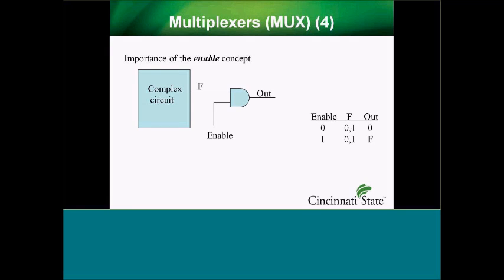And all it is, is an AND gate. And I keep telling, and this is one thing that I really try to emphasize: I've got some circuit that gives me some output F, and then the enable is the gatekeeper, which decides whether or not that's going to get to go through to the output. If the enable shuts it down at 0, the output's 0. If it's 1, then it lets F be whatever, the output's going to see F.